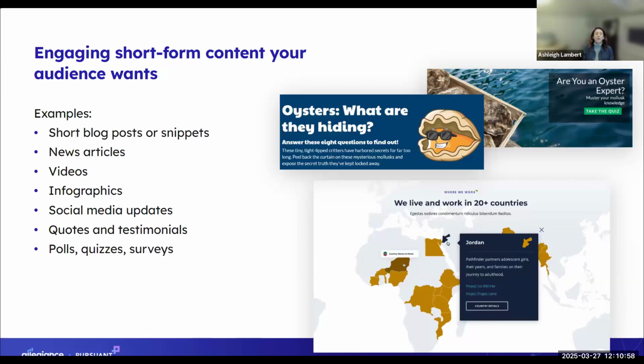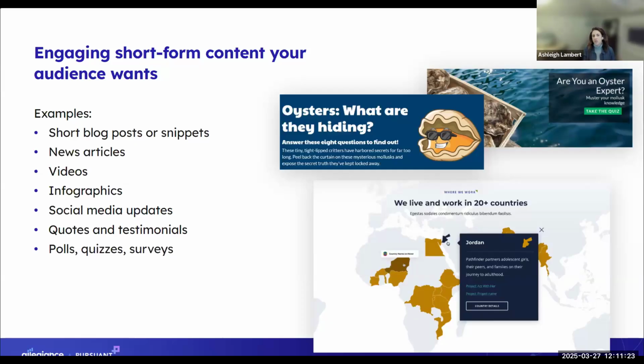What I was saying was that for the Chesapeake Bay Foundation, the oyster content topic is really popular. So they harnessed that. They decided to create short form content around it. They have a quiz, and this quiz is honestly something they've been leveraging for years. They feature it on the website, across different sections, but they also have it within their oyster content section.